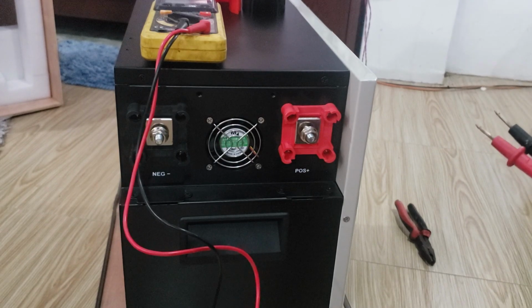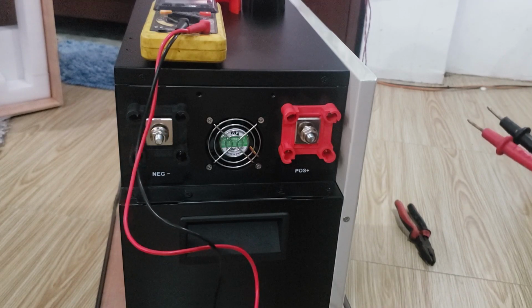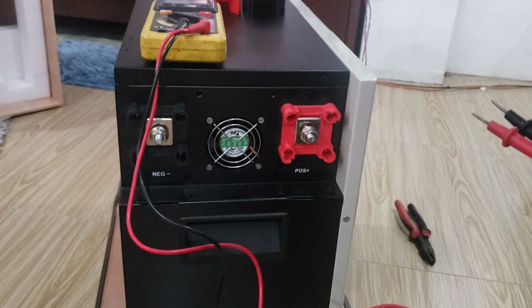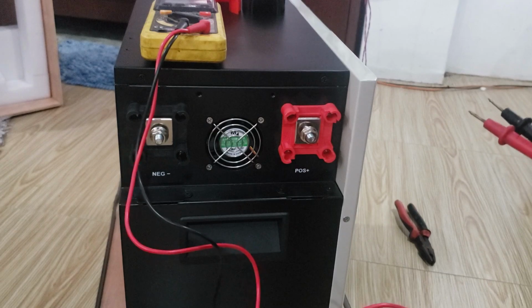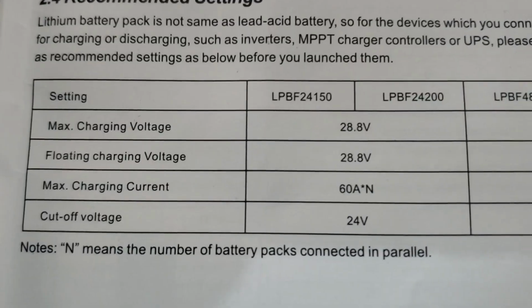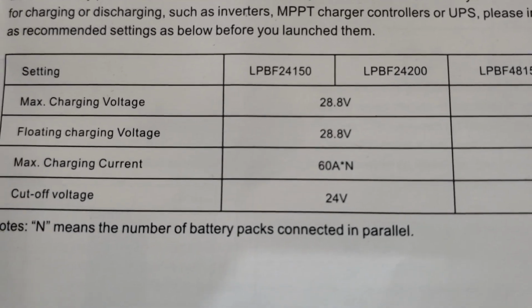And then the next thing is you want it to be able to auto recover. So if it went all the way down to its lowest level and it shuts itself out, but then say the next day solar returns and it needs to start charging them again, these batteries need to be able to auto recover and reboot and turn themselves back on to the system. And this battery is supposed to do that. And you see it's putting out 25.7 volts right now, uncrated. And as you see here in the book, for the 150 or the 200, I have the 200 24 volt system.